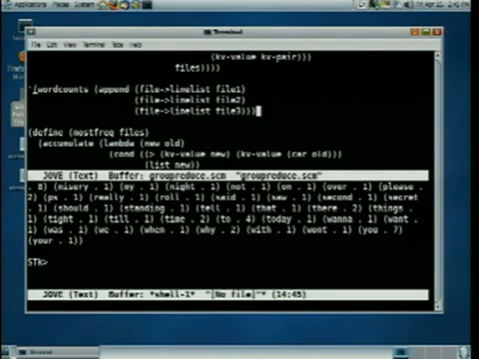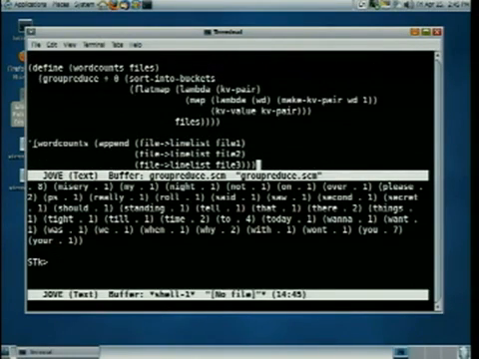So let's actually back up here and look at procedure word counts and see what it does. So it takes files, which is that appended list of files, and then we map. Have you seen flat map before?